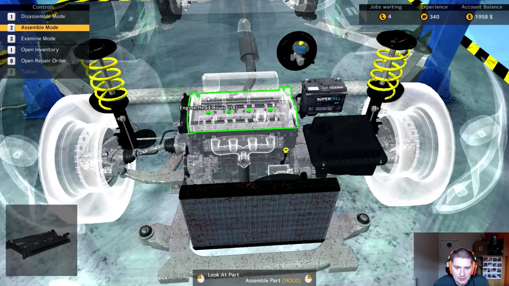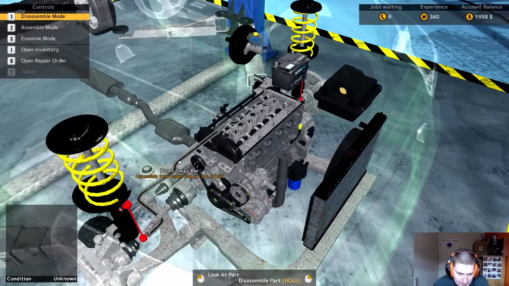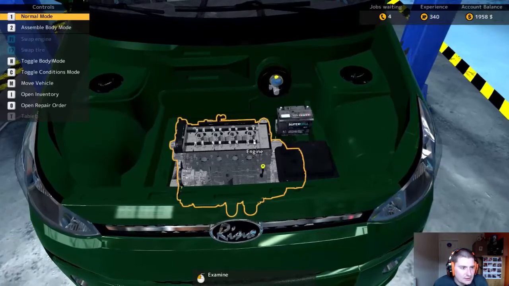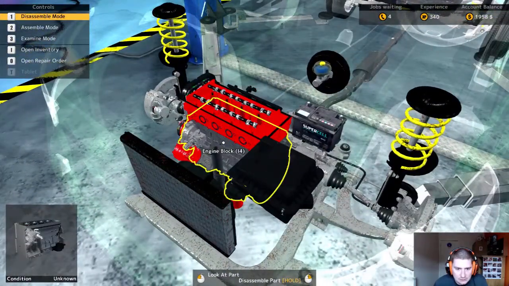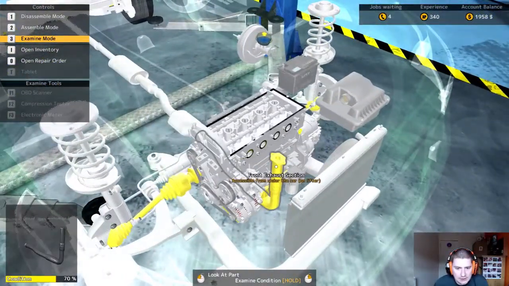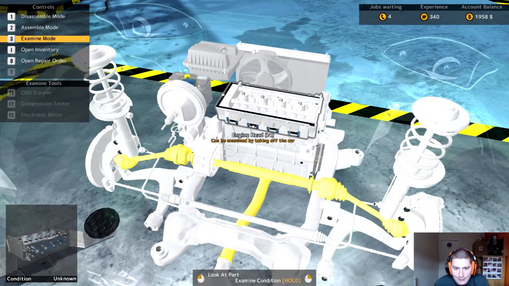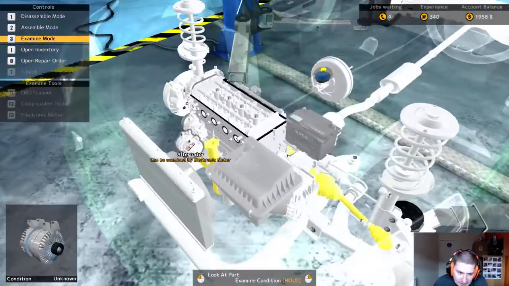Right, assemble mode. Do we need to put the head cover back on though? Belt tensioner. Alternator. I need to do the conditions thing and hope I just find something red. I can't check examine mode. See, why is this? There's nothing red. I don't understand what I'm meant to be doing. Oh, is that slightly red? Is this?